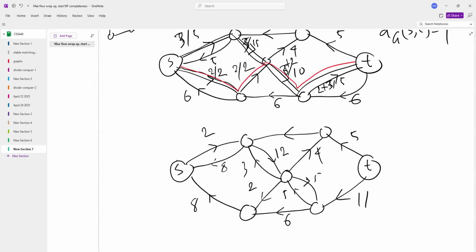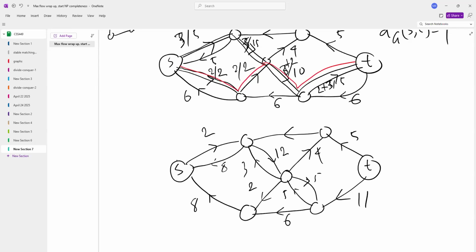there is a cut that matches the flow value, and if a flow value matches a cut, that has to be the max flow. So again, to apply the theorem, you just need to find a residual graph that has no ST path. It doesn't matter how we got there. We got there quicker because we did some smart things. But once you get to the state where there is no ST path in the residual graph, you immediately apply the max flow min cut theorem, and you can guarantee that it's going to be max flow. So the correctness we already did, we just reuse it. We just now speed it up.